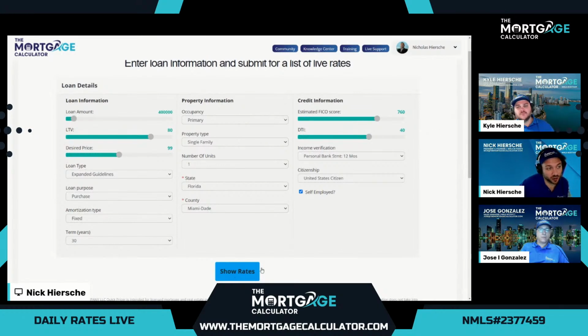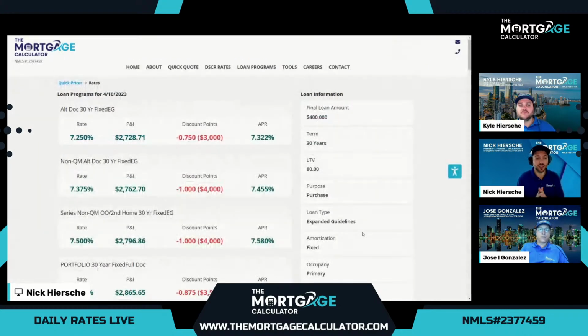So let's check out our non-QM rates this morning. And remember, these rates are going to be a little bit higher because they're for customers who would not otherwise qualify. But the best option we see pop up here, great option, 7.25% rate for 0.75 discount points and costs for a final APR of 7.322. So remember, the conventional loans was in the mid-high sixes there, and now the non-QM is in the low sevens. So very comparable programs. Recommend our borrowers consider each conventional, FHA, and non-QM. Great programs for anybody out there. And our team is happy to quote all three for anybody that's potentially out there looking at the different options.